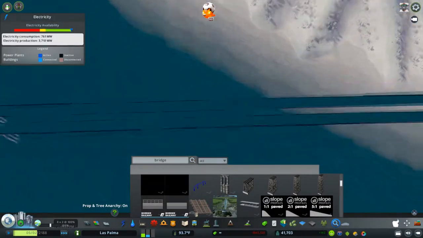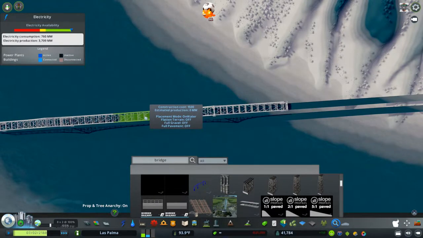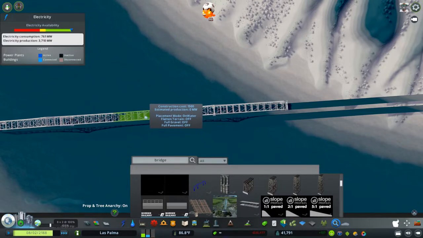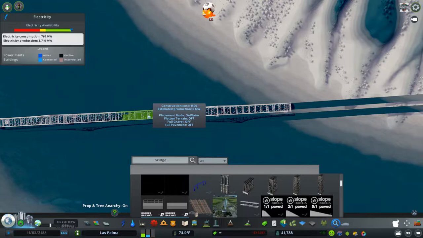And here we go. So once you get your road in place, you just pick your bridge. And this is one that is going to be under the electric category.